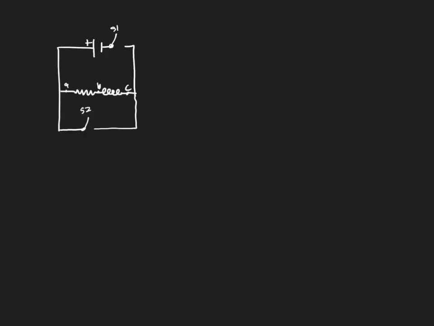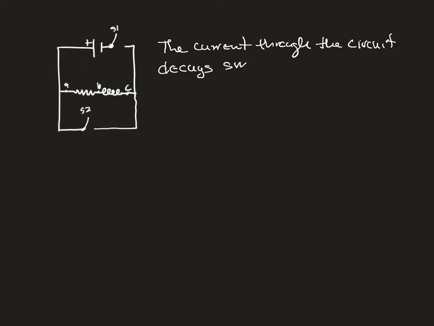Alright, so we've returned to our circuit we had before, and technically speaking, at this moment, switch 1 is actually closed. We've allowed our current to grow to I max. Now we're going to open switch 1 and close switch 2, and we're going to bypass the power supply and allow the current to flow through here. So we're going to talk about current decay in the RL circuit now. So we're going to say the current through the circuit decays smoothly over time.